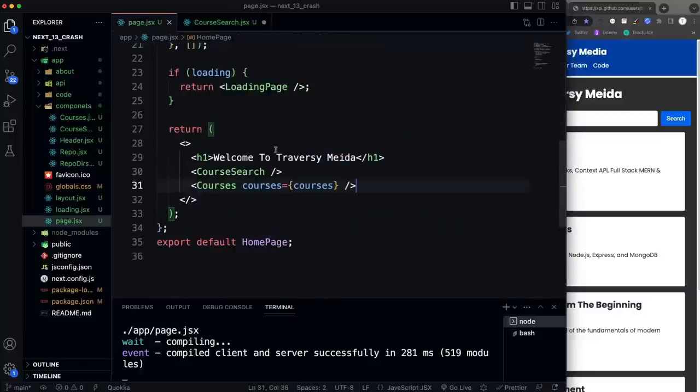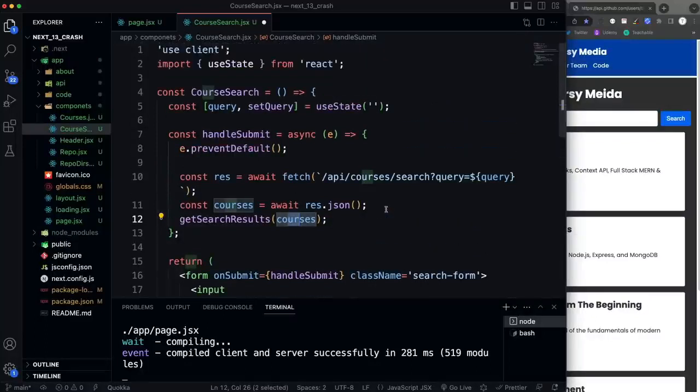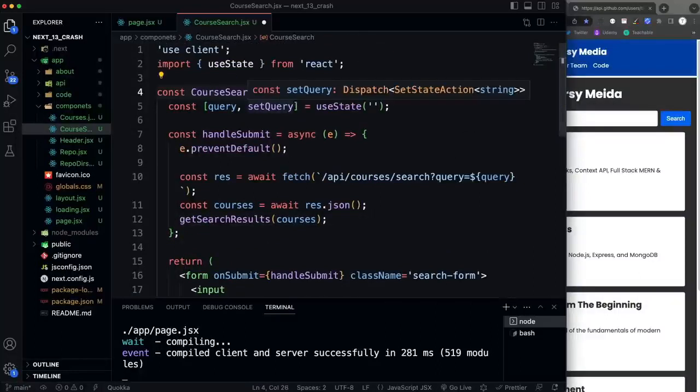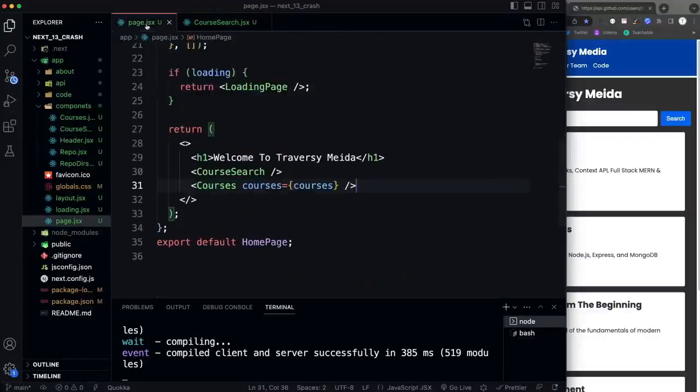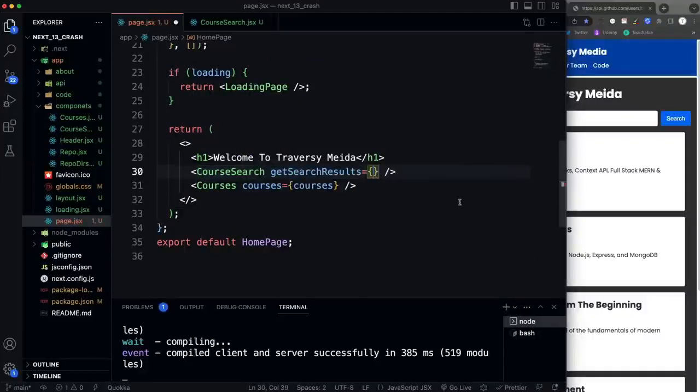because again we need to pass it up into our page, right? If you were using like Redux or a context API, then obviously you'd set this up differently, but we don't need that. This is a very small application. So this getSearchResults, we just need to pass in here as a prop. So let's say getSearchResults. All right, and now if we go back into our page, we can then, on the CourseSearch, let's say getSearchResults. It keeps getting in the way.